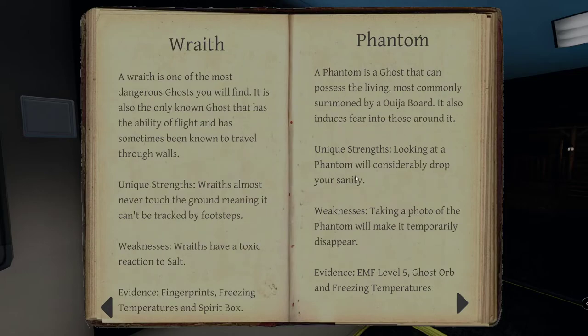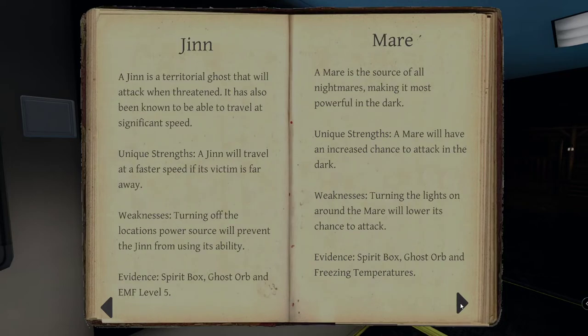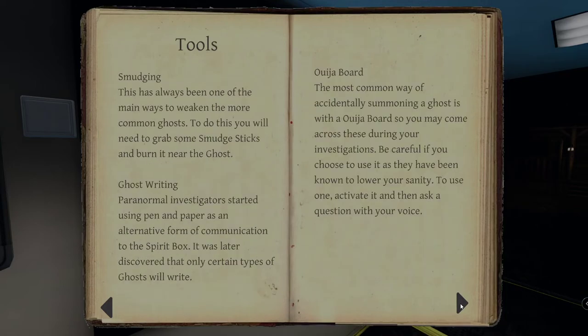Phantom possesses the living, commonly summoned by Ouija board. It is feared for those around it. Looking at the Phantom will considerably drop your sanity. Weakness is taking a photo of it, which makes it temporarily disappear. I'm going for Phantom. You guys think that sounds good?